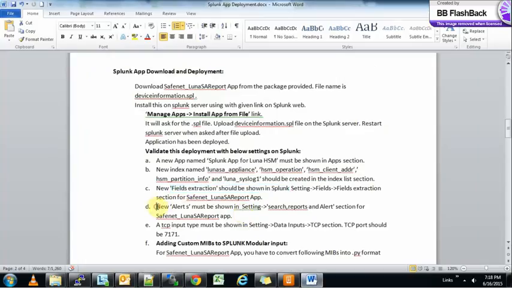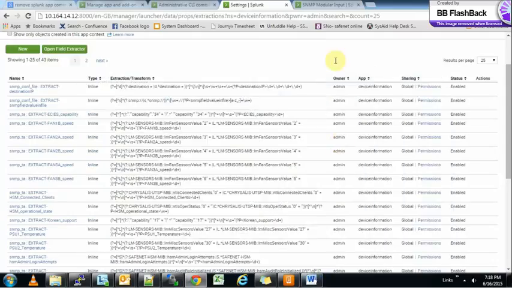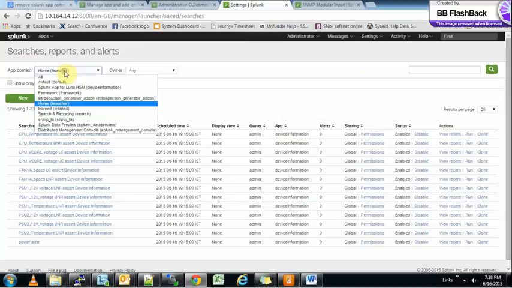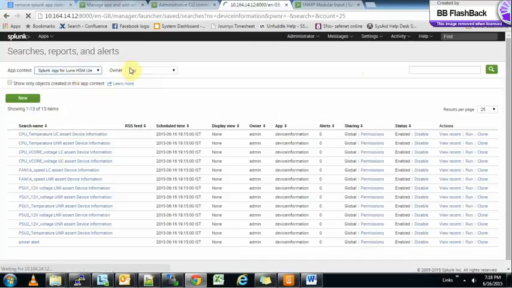Now the fourth section is the alerts. Some new alerts must be created. So let's check the alert section under search, reports and alerts. Here we will select Luna HSM application.